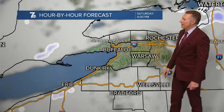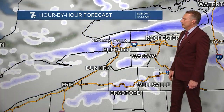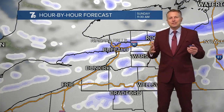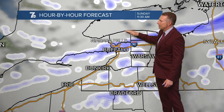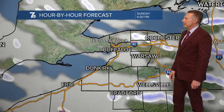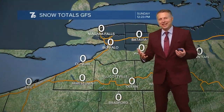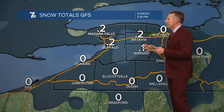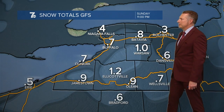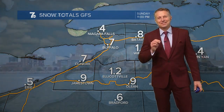Partly sunny skies on Saturday, breezy with temperatures near 30. Then we get into Sunday and you're going to find another system rolling through the area — nothing major, just enough snow to kind of slow things down as your Sunday moves along. The system will start in the north towns and move southward across the area during the day, bringing some light snow accumulations. We're talking about a half inch to an inch and a half of accumulation expected on Sunday.